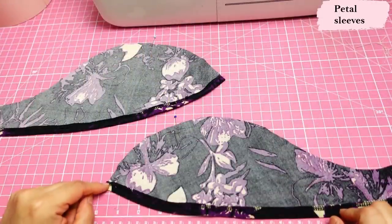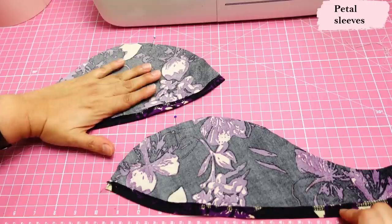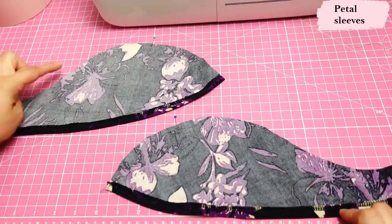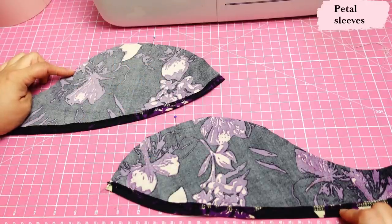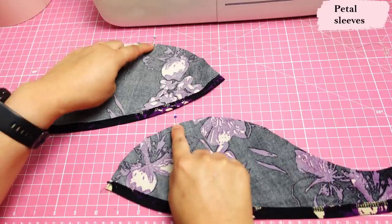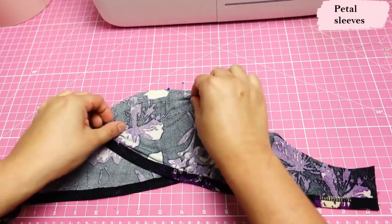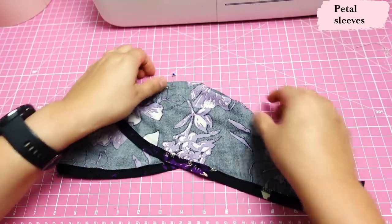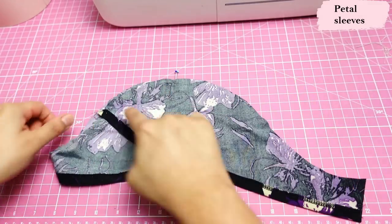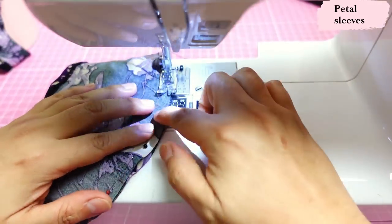After hemming them I can overlap them. I'm going to have the back sleeve piece and then put the front sleeve piece on top. Those notches are going to match the back armhole, with a single notch matching the front armhole. I've got a pin in the center — those are the pins that need to match. I'm putting the front over the back, pinning them around, and on the area that overlaps I'm just going to give it a quick baste close to the edge using a long stitch length.